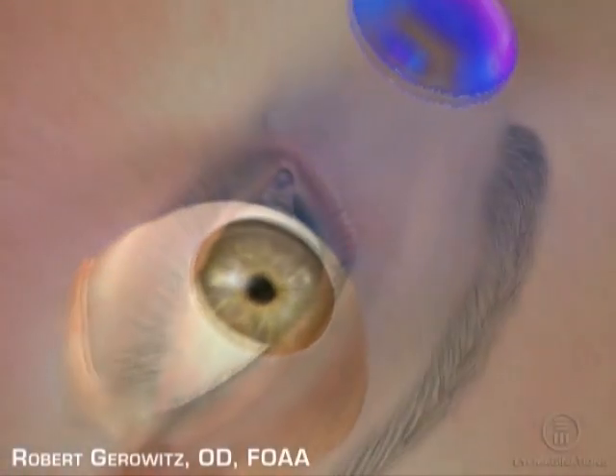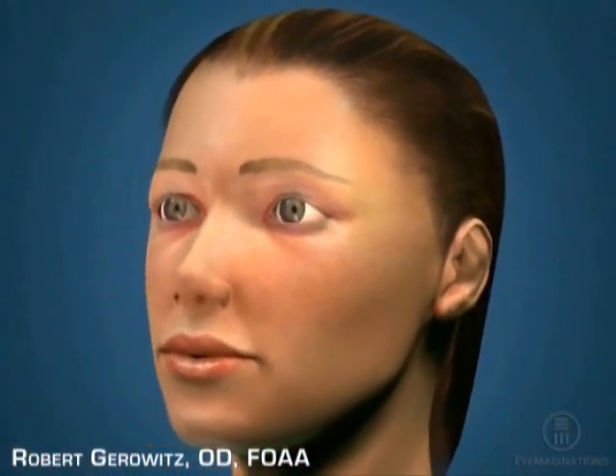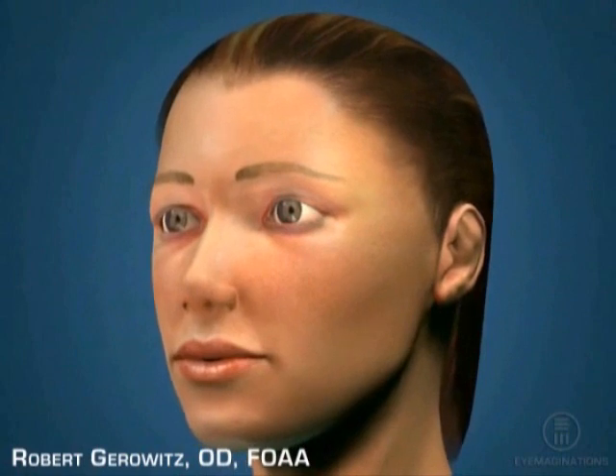Make life without glasses or contact lenses a reality. Talk to your eye care professional today and find out if corneal molding is right for you. My favorite candidates are those that know that their vision has gotten worse year by year and they want to stop all the horses from running out of the barn.